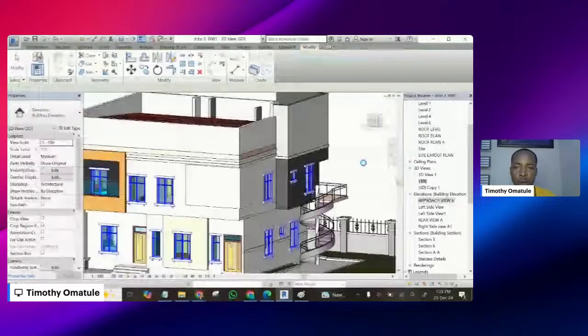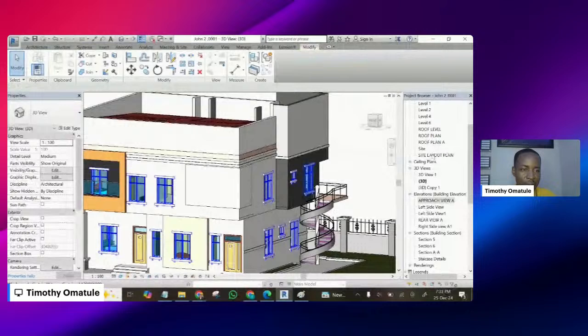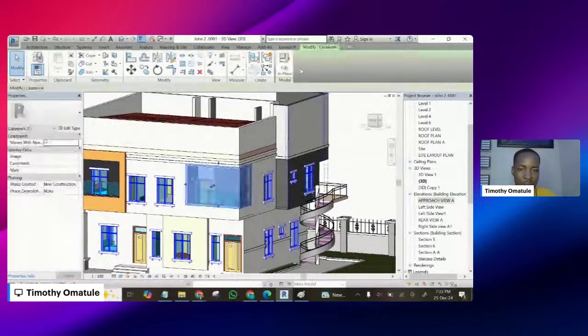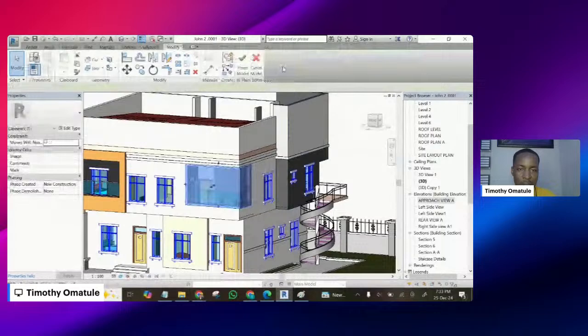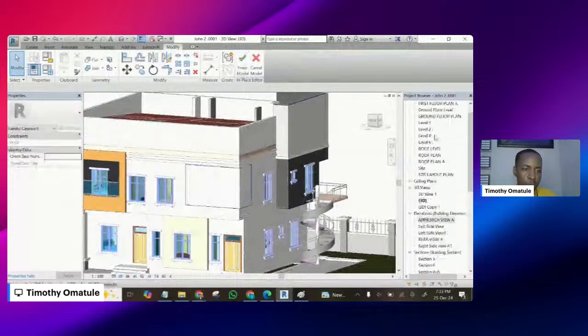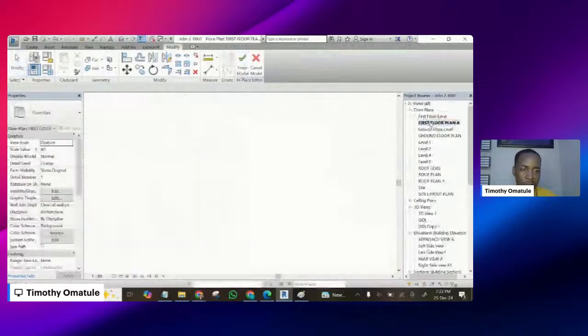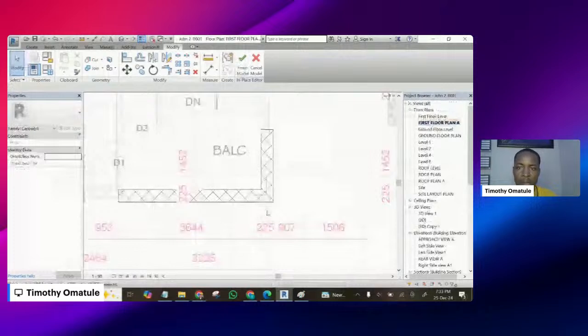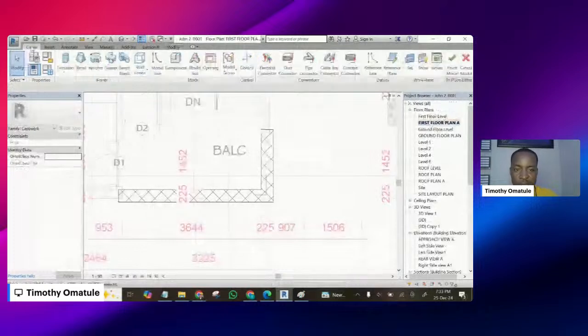All right, so I am going to go to my floor plan. I will select it, edit, and while in editing mode, make sure you are in editing mode. Go to that floor plan, like first floor, and now you are going to select create. Make sure you are in editing mode though.